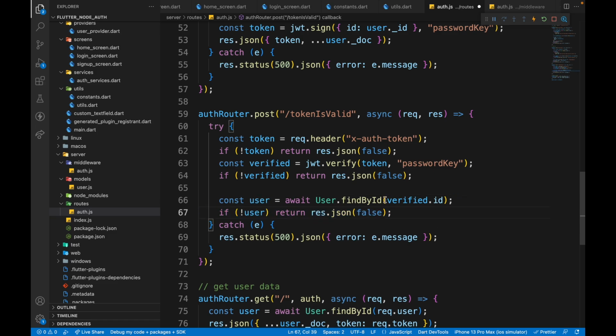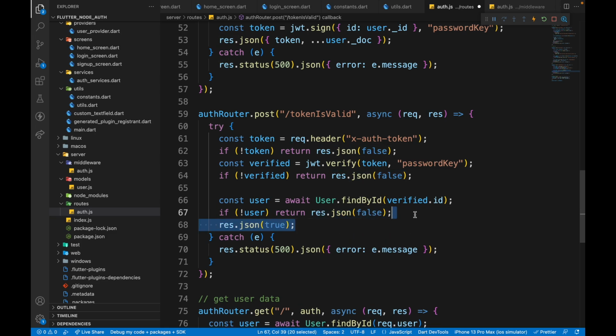Then we are going to check if there is no user with that ID. So we are using User.findById verified.id. If the user with that ID does not exist, then we are going to return res.json false. But if the user exists, then we can send in res.json true. Of course, if you want, you can pass in the status codes here as well, but I don't find the need to do it. So I'll just pass in res.json false.